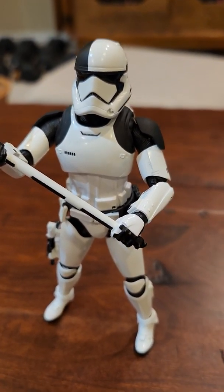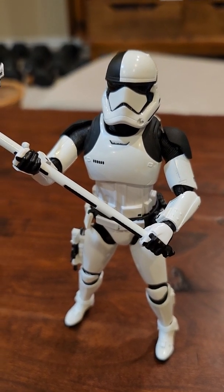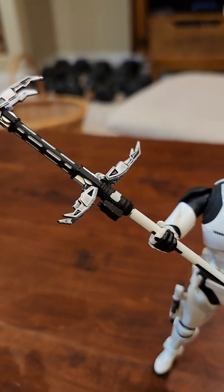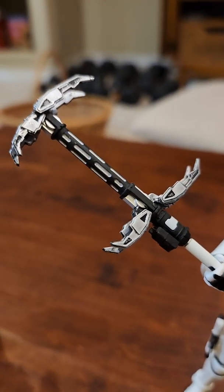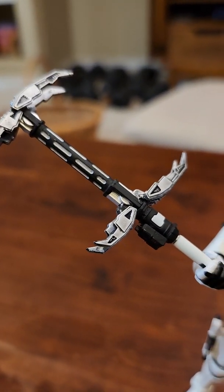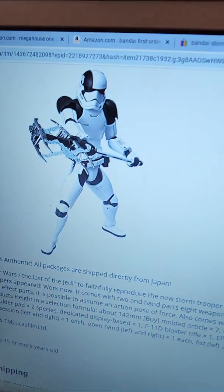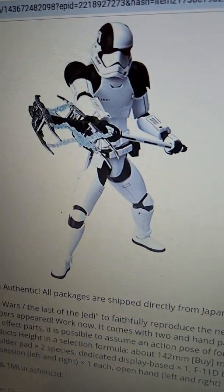So today I have Bandai's First Order Stormtrooper, the Executioner, and he has a laser axe. Now, my laser axe here actually comes with some electricity effects, but I didn't attach them. They're still in the box, so you're not seeing the full effect. Here's a picture of one with the electrical effects.